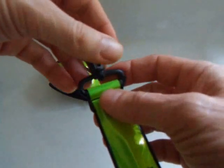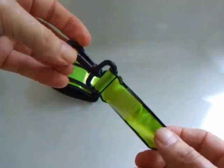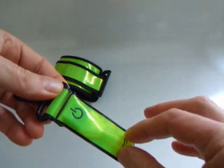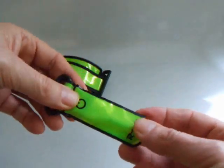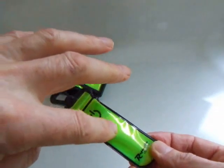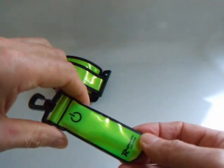Here's another small LED product. This is a clip-on. It just has the one LED inside, and running down the center of the product is a piece of flexible PVC which transmits the light source from the LED at the top all the way through the product.